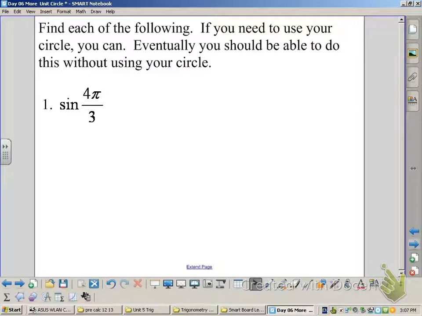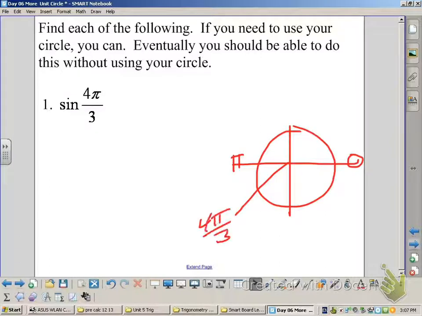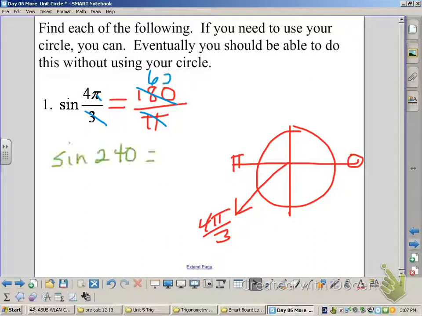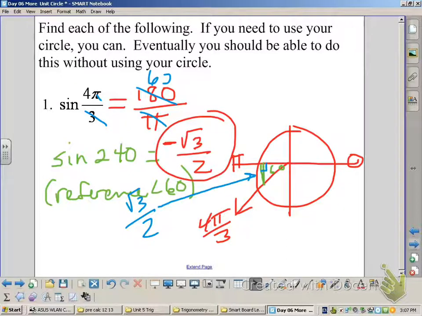Let's take a look at this first example. Let's figure out what the sine of 4π over 3 is based on what we were just looking at. First we have to locate the angle. 4π over 3 is bigger than 1π. Our reference angle would be 60. So if we think about the sine being opposite, the sine of 60 is root 3 over 2. It has to be negative because we're in the third quadrant, and our y values are negative there.